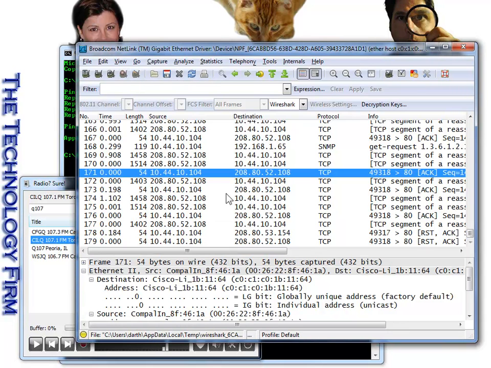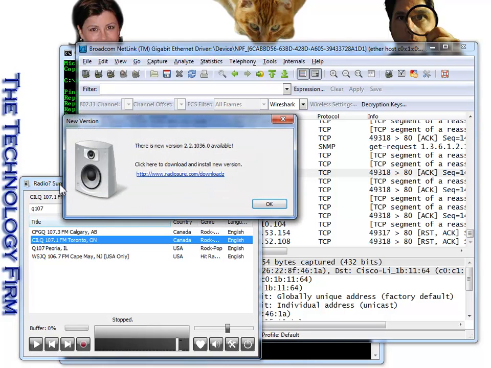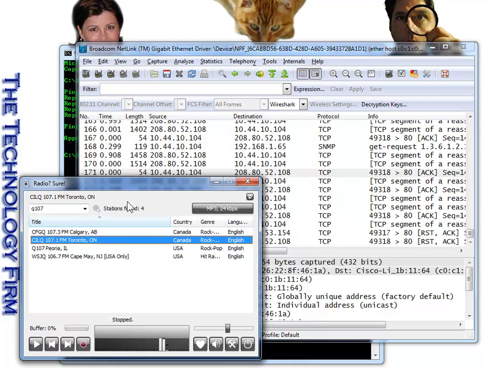First thing that is obvious to me that is different is this: TCP based stuff. You would think radio is audio UDP, but no. This particular app, I'm using Wireshark. By the way, Wireshark is a portable app, and you can just Google Wireshark and you'll find it. Oh, hey, look, there's a new version too. So it's at Wireshark.com. I couldn't have planned that any better. So that's a nice little portable app, and you can play internet radio stations.